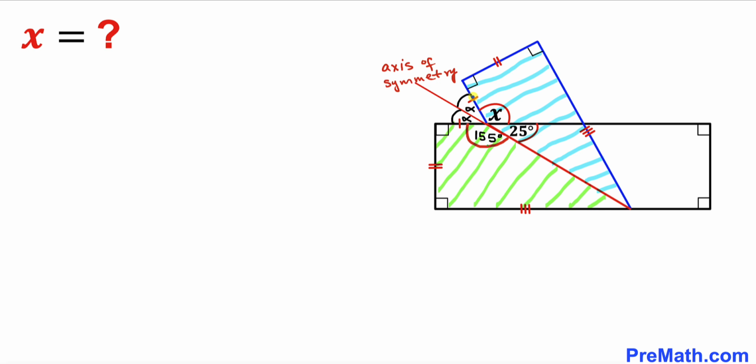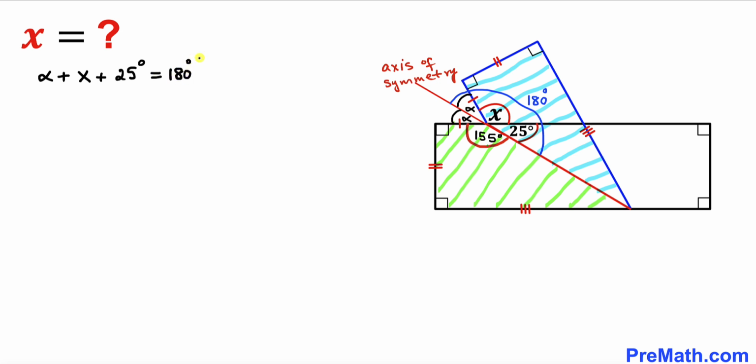And here's our next step. Let's make an observation. We can see that this whole angle is our straight angle, which is going to be 180 degrees. So in other words, the sum of these three individual angles, alpha plus x plus 25 degrees, is going to be equal to 180 degrees. So therefore, I'm going to write down angle alpha plus angle x plus 25 degrees equals 180 degrees.